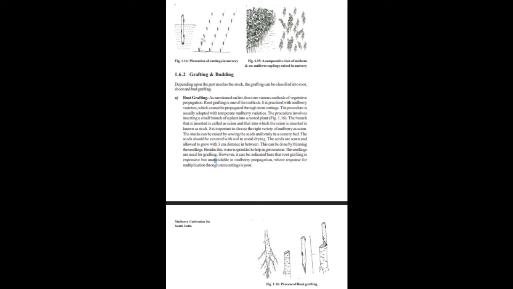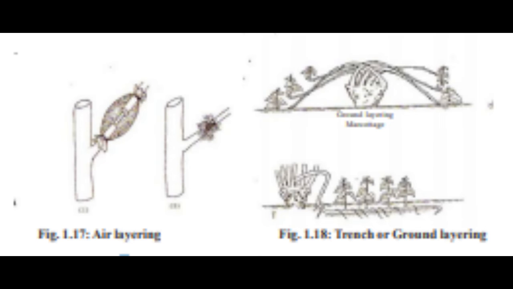B. Bud grafting. Bud grafting involves removal of only one bud and bark and grafting it on the other plant. Following types of bud grafting can be used. I. Patch budding. A portion of the bark with an active bud is removed from the stem as scion, and correspondingly a portion of the bark along with bud is removed from another stem, the stalk, to which bud grafting is to be made.